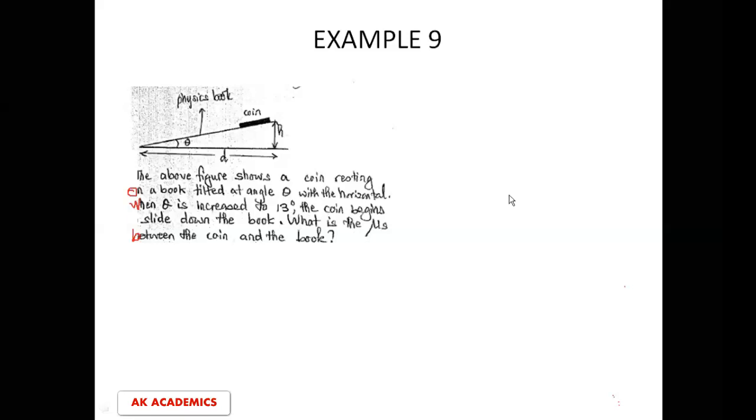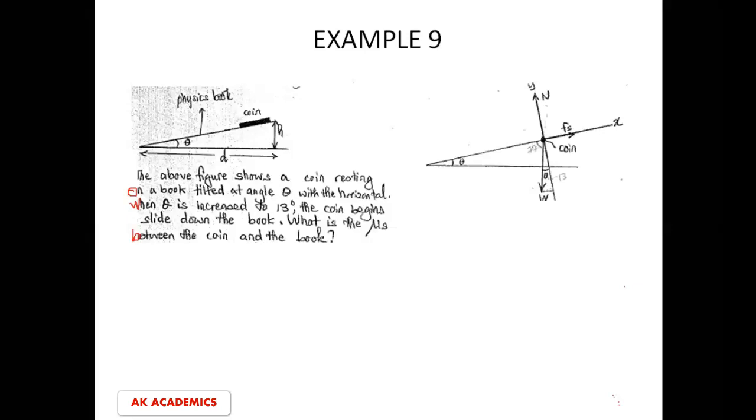So we're going to try to solve this problem together. First of all, when you are faced with problems like this, you want to create your coordinate axis. You want to represent it on an XY plane so you can easily see what is going on. Let's assume this dot represents the coin resting on the book, and the book is on the horizontal at an angle of 13 degrees.